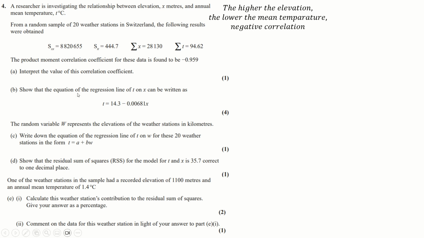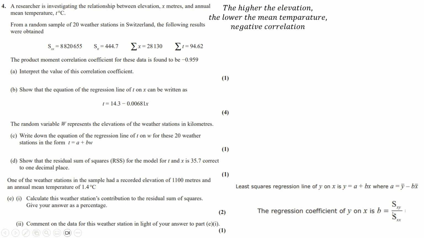Show that the equation of the regression line is this. There's a lot of things to piece together here. Again, go to the formula book. Look, you've got some information here. So this will help. This is what we're kind of going for, where y is t and x is x. And the a and the b are the things we're trying to sort out here. A is the mean of y minus b times the mean of x. So of course, all of that I think I can find as long as I have b. So b, again from the formula book, is this.